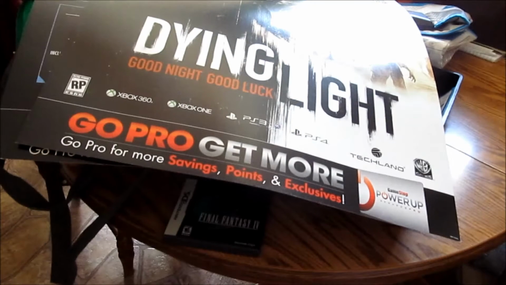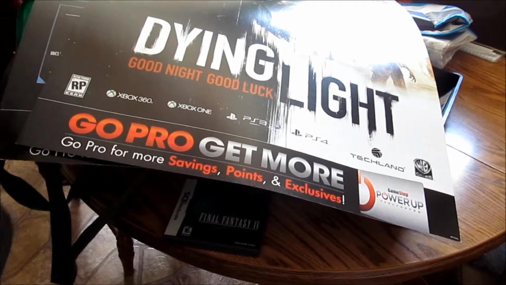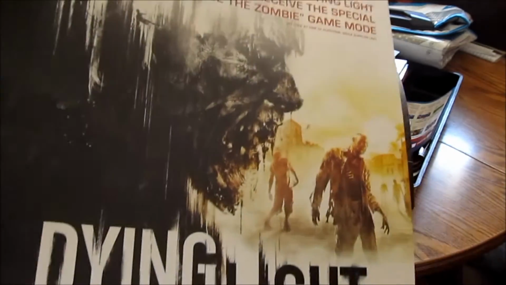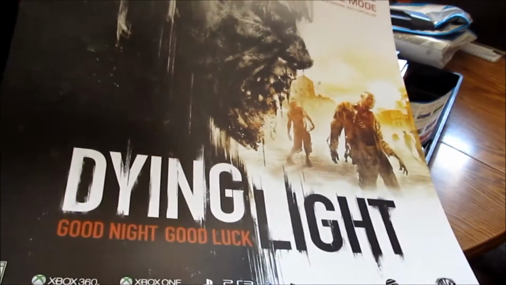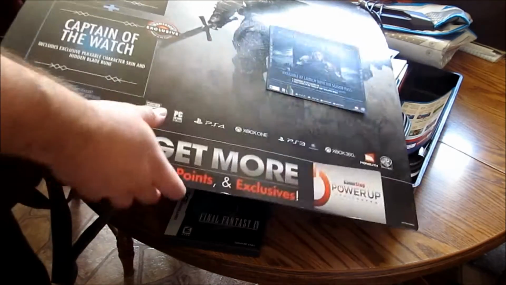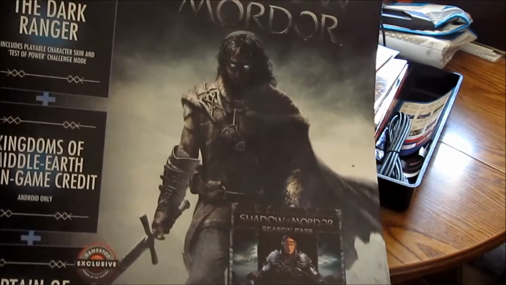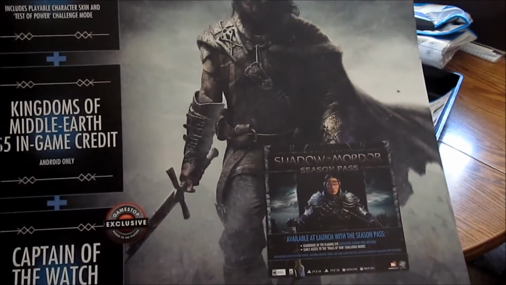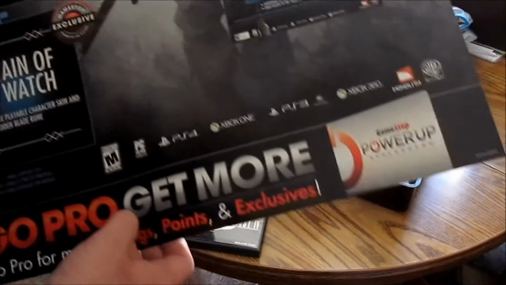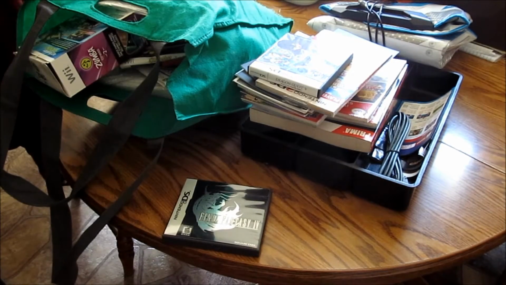I hear a lot of people don't like Dead Island 2 as much because it's really glitchy, but me and my buddy are into it, so I'll probably check it out. Here's the Dying Light poster. Looks pretty cool. Another cool game to look into. Can't tell I'm a big zombie-liking guy with zombie games. And here's Shadow of Mordor. I just like the picture of the dude on here. I've seen some gameplay on it, and it looks pretty interesting too, so that might be a game I'll check out eventually. So there are the posters and promo boxes.